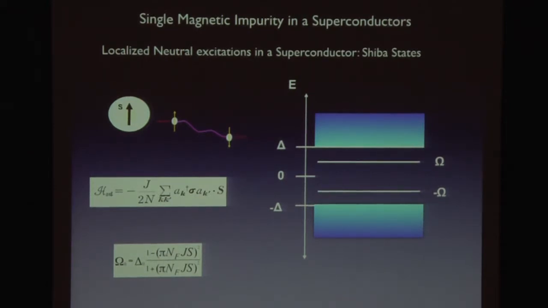But if you ask what the excitation spectrum of this system is, what happens is that it creates this kind of in-gap, neutral excitation, these Bogoliubov excitations that I told you about, but a localized one living right near the magnetic impurity. So a single impurity creates a single state that lives inside the superconducting gap. It's these pairs of Bogoliubov states. And remember, what we need to do is have a situation where we end up with a zero energy state, which is this Majorana.